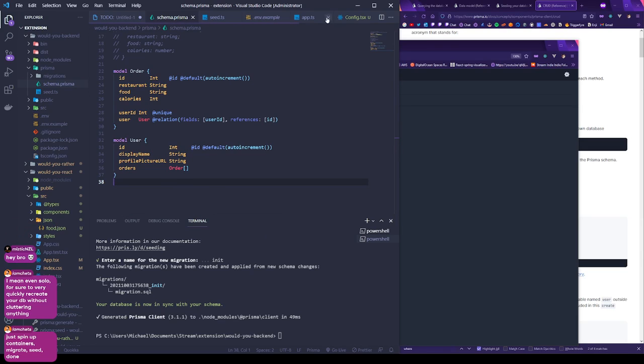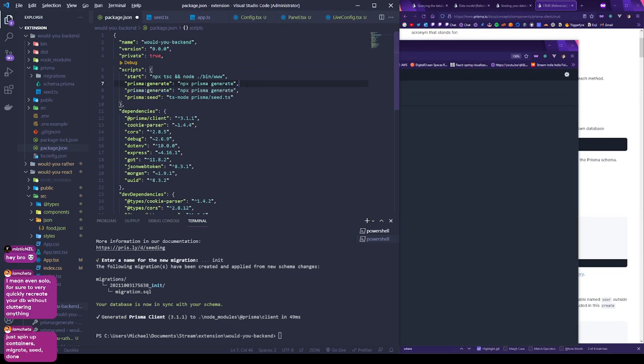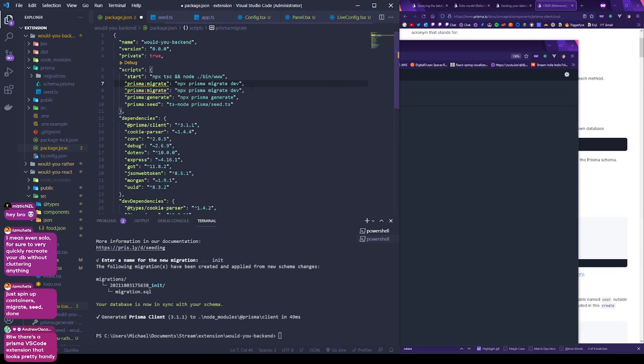I'm actually going to... I'm doing this. Here we go. npx, I'm going to do migrate dev. I'm going to migrate reset. Wait, I'm going to do migrate like this. And then I think that's it.